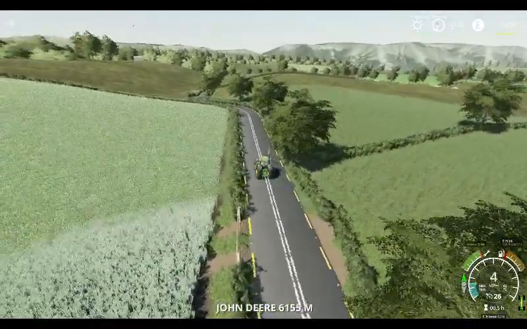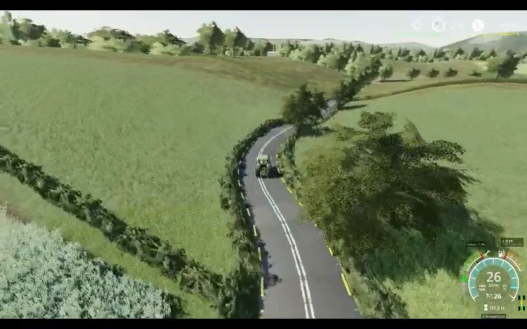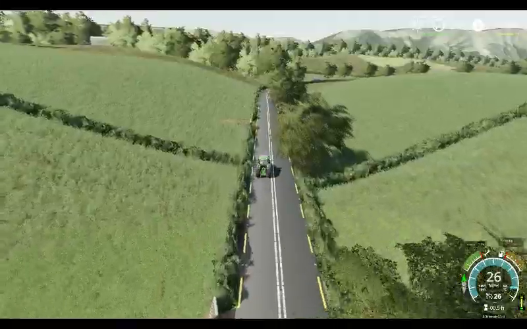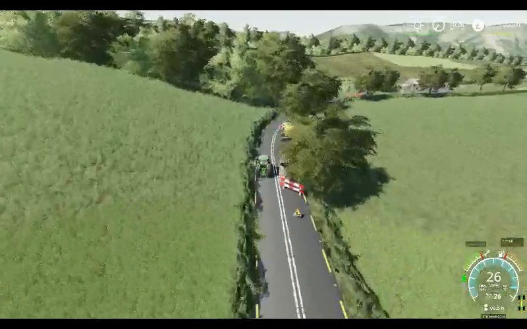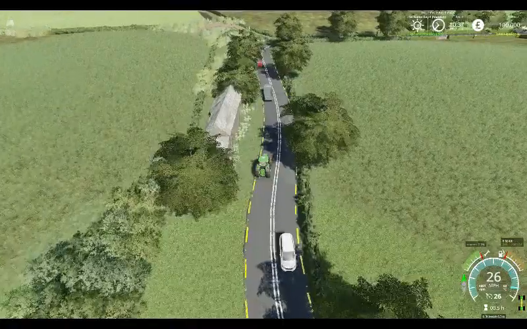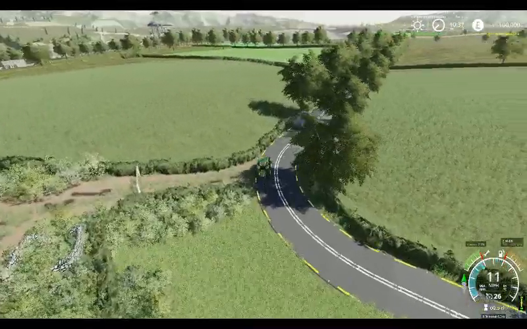Haven't come across any cabbage or lettuce fields on our ride around. Probably don't start with any, you probably have to plant them yourself. Be interesting to see if there's any equipment that actually plants the cabbage seed, whether it puts it in on the map. And we shall now head round and back to the farm. Have a look at what you start with.